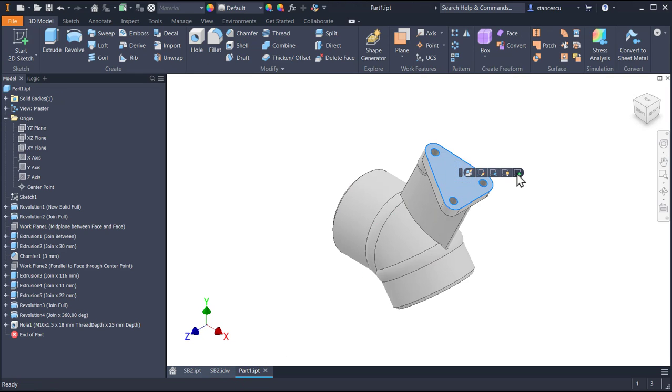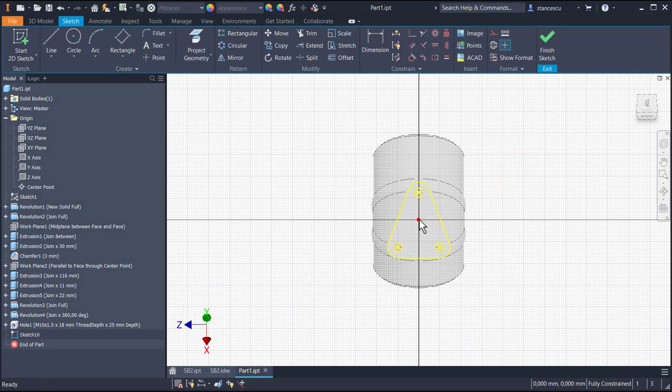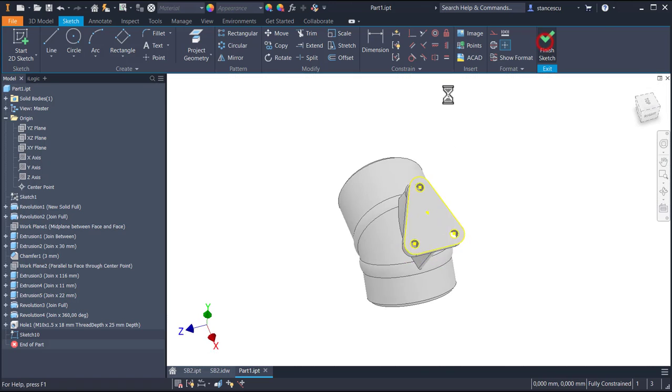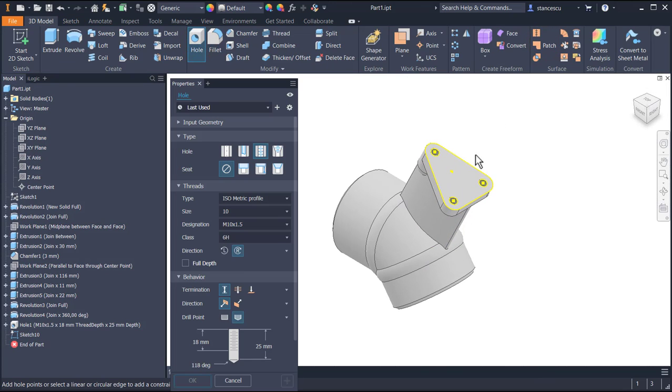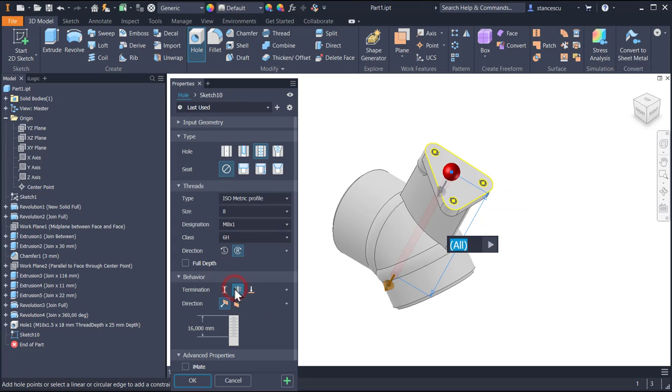So I make a new sketch, the point is the center point projected here, and then a new hole on this point, metric 8, with another, finer pitch, which is through, but the thread is only 6 millimeters depth.